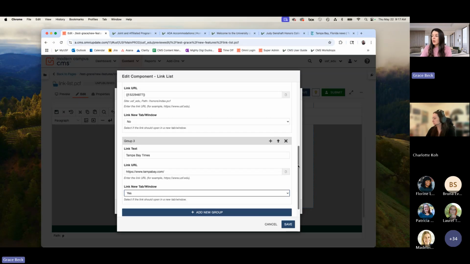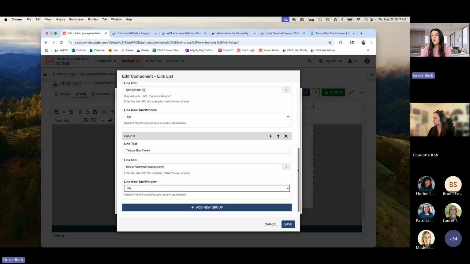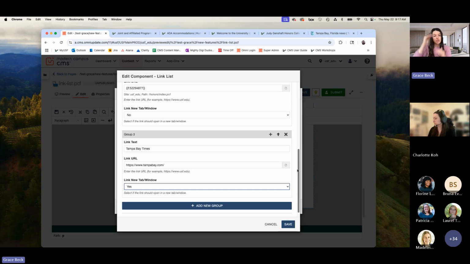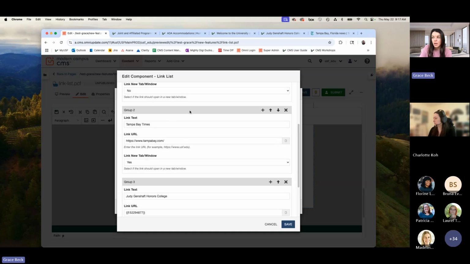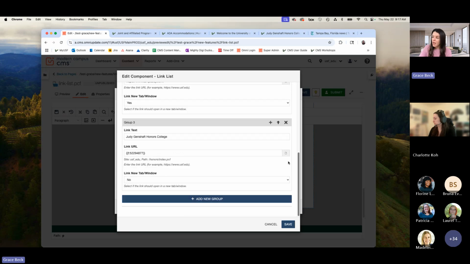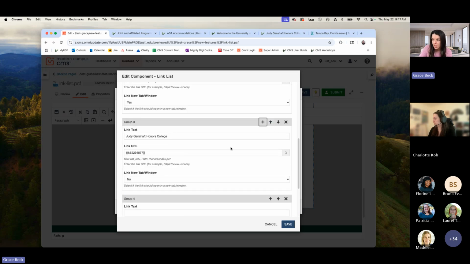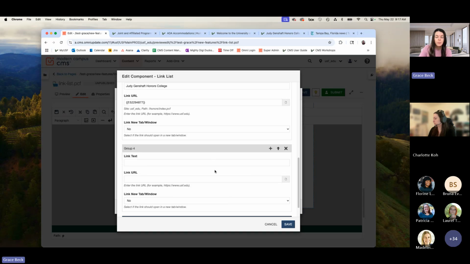And our designers made it really easy here. If you, let's say, add your links but need to change the order, you could actually go here and click this arrow. It'll now move the Tampa Bay Times link up to group 2. So now it's the second link that appears. If I don't want it at all, I can click on this X. And then if I didn't want to have to click down here, I could also click this plus button and it'll add a group for me right here below.